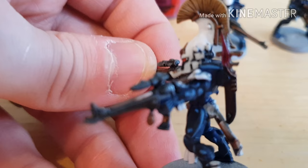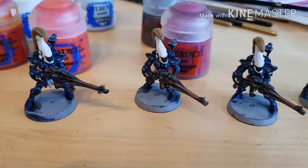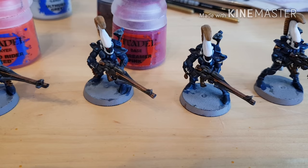So what we'll do now, guys, I think we're going to be going on to gems next, if I'm honest. Maybe a bit of highlighting on the gold with some Stormhost Silver, just do a little bit on there. But yeah, we'll come back in a minute, guys. Keep watch.